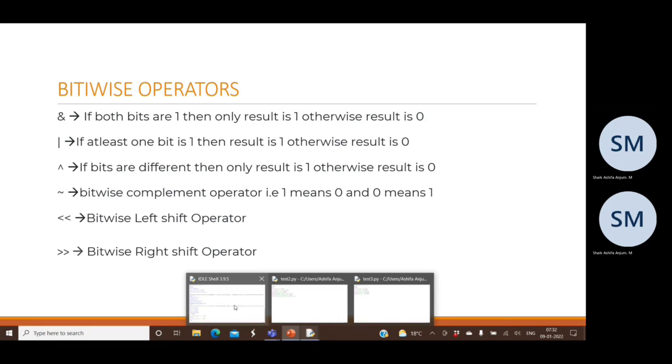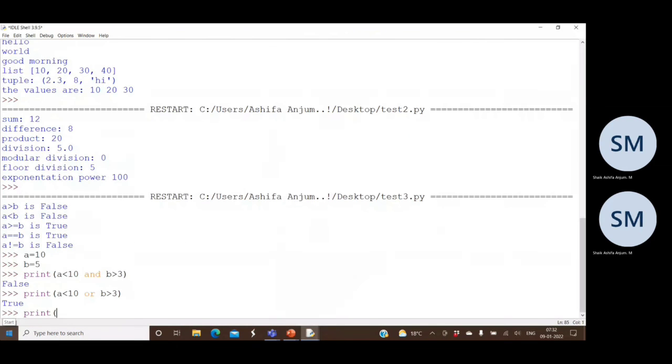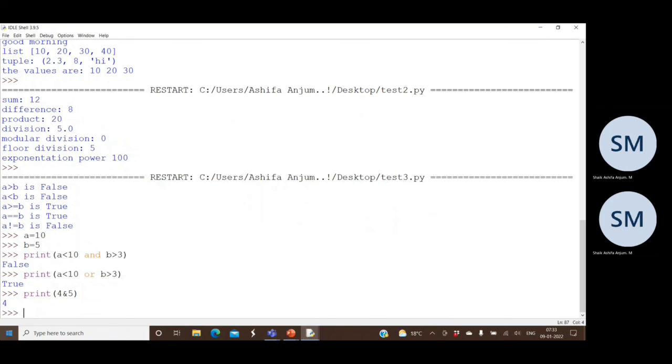If I am going to print 4 ampersand 5, I will get the output as 4 because it is a valid one.